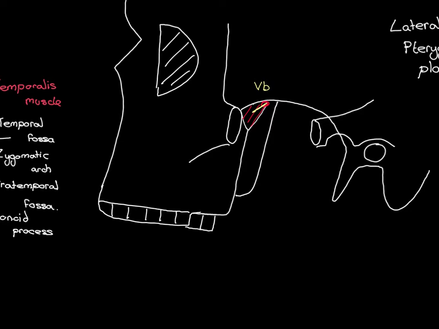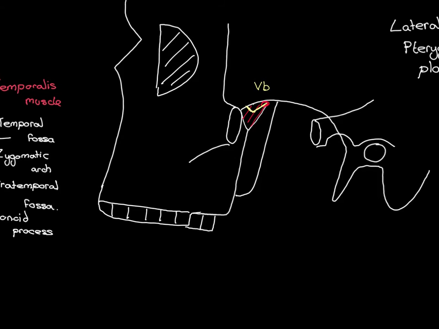It's more complicated than that. It's going to give off the zygomatic nerve. It will continue on and still be called the maxillary nerve, and then the maxillary nerve will become the infraorbital nerve when it enters the infraorbital groove and then the infraorbital canal and comes out of the infraorbital foramen. So the first branch of the maxillary nerve, therefore, is actually going to be the zygomatic nerve.